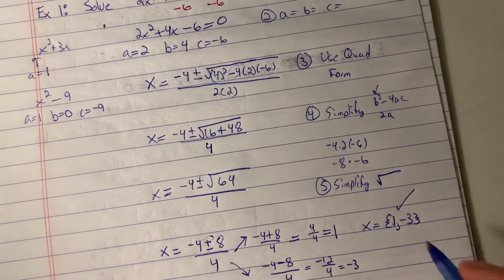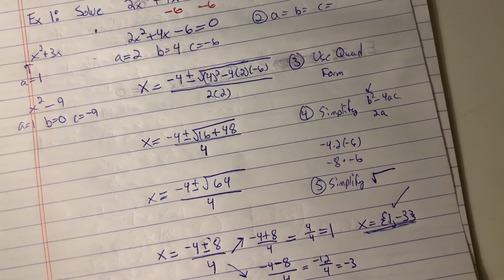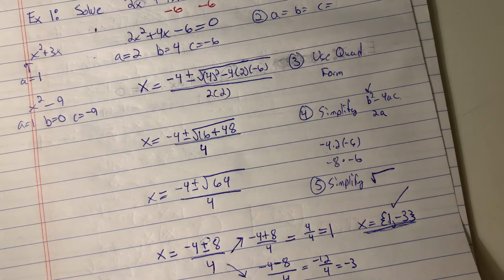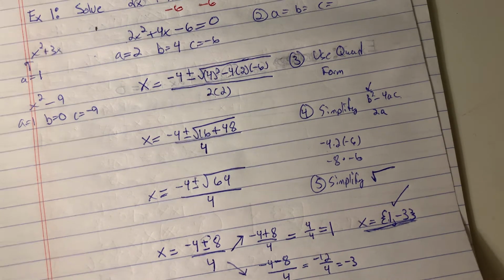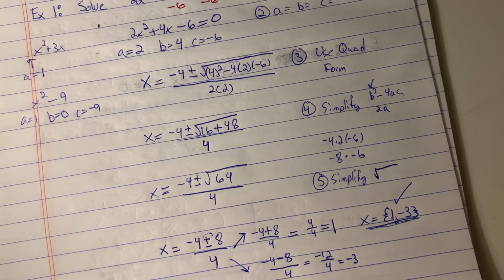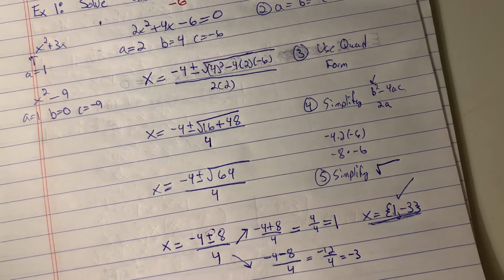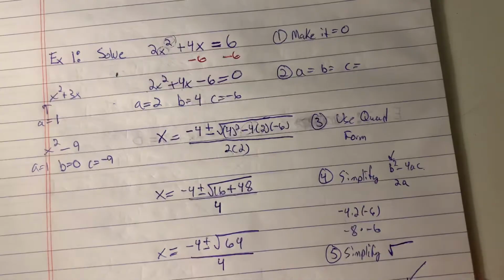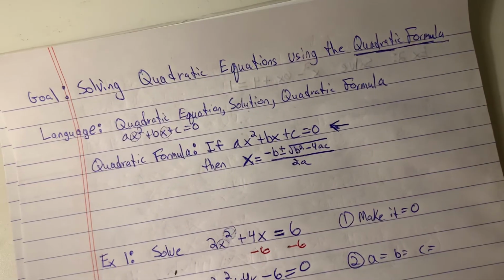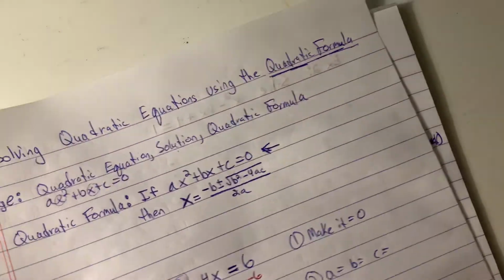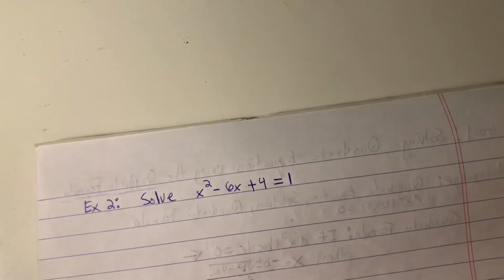Now, when it comes out to whole numbers like this, it means you could have solved this in another way that didn't use the quadratic formula, like using factoring, and it probably would have been faster. If you can factor well, it usually goes faster. The cool thing about the quadratic formula is it can solve problems that cannot be solved by factoring. Let's look at our second example.